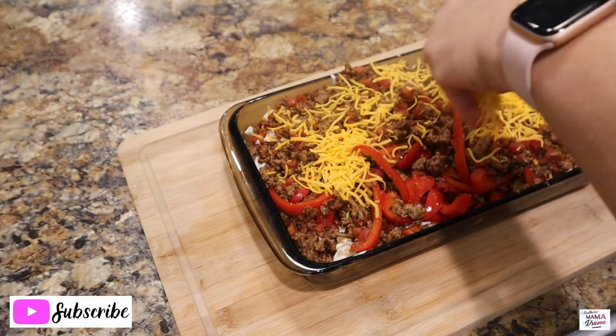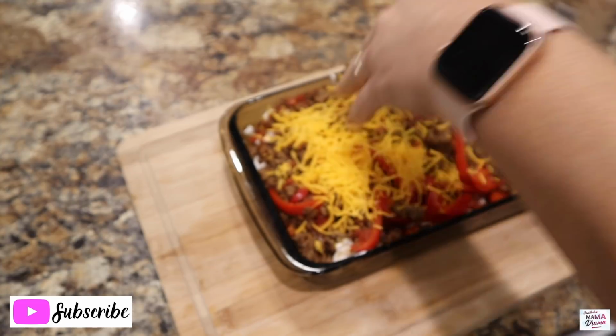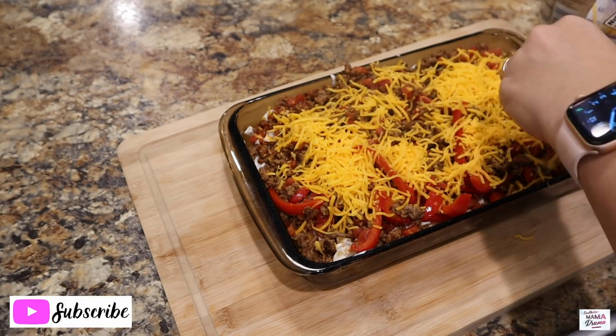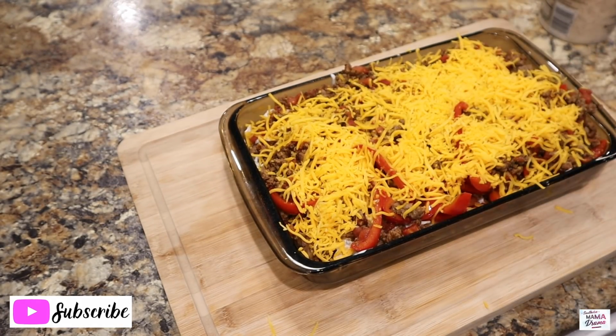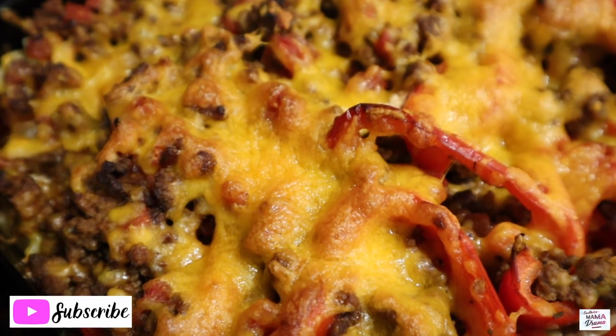Now we're going to cover this with some cheddar cheese all over the top. There's no such thing as too much cheese in my world. Next, I'm going to pop this into my preheated 425-degree oven for about 15 to 20 minutes. And then dinner is done.